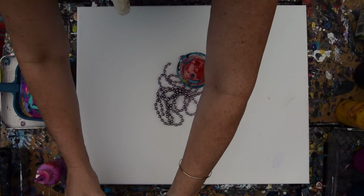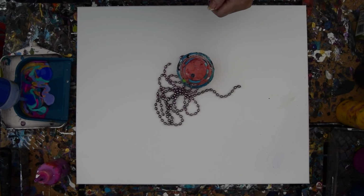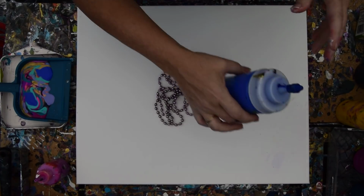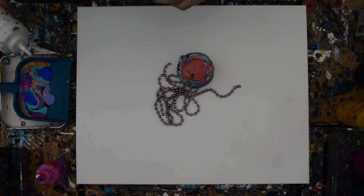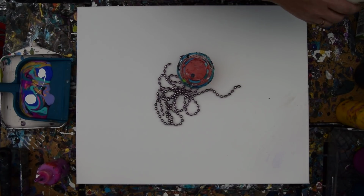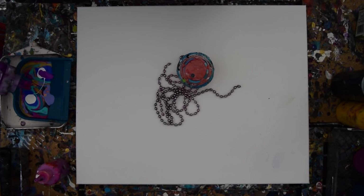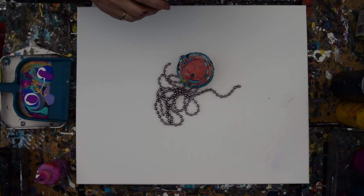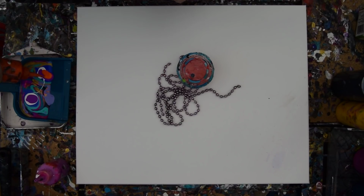I don't really want to cover too many things over, and I'm never confident that what I squeeze down into the bottom to agitate the paint will actually show again, because you can never tell. I mean, maybe Gina knows, but I don't. She's much more of the scientific chemist than I am by a long shot. I pre-mix my colors and then I change them, so if you want to know what colors I use, most of them have been changed as I went along by adding a little more of this or a little more of that, and it's really hard for me to tell you what's in them.